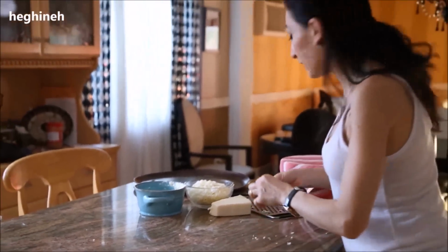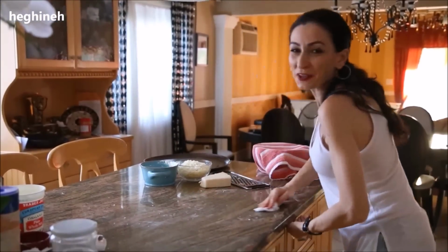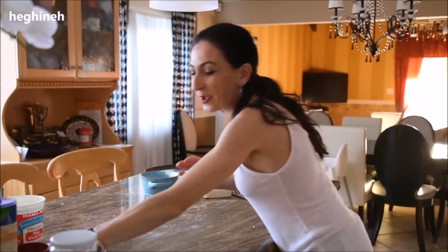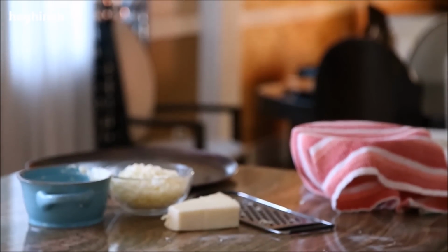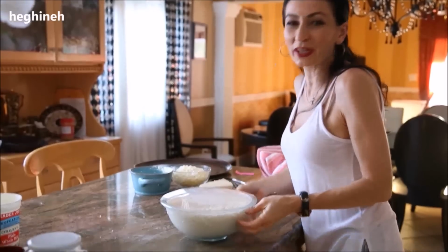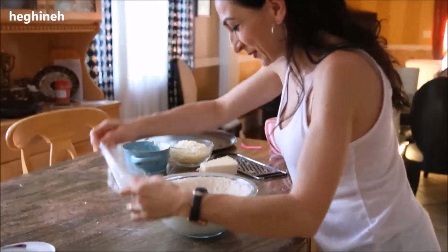Now my cheeses are ready, set aside, and I already made another dough earlier, so I don't have to wait until it rises, because you know I always do hundreds of things at one time. So the dough is ready. See, I also even put some notes on the dough so I remember which dough is it. I made a couple of different doughs today.